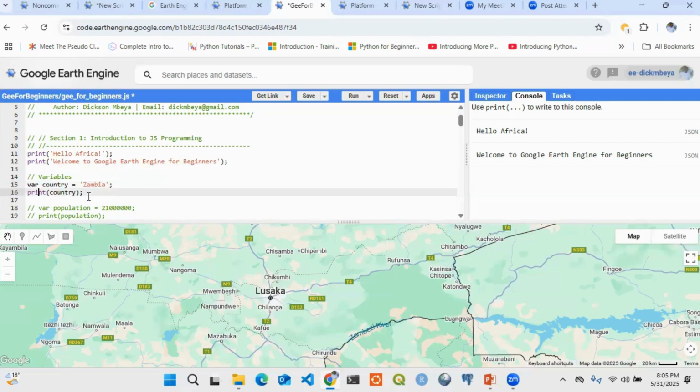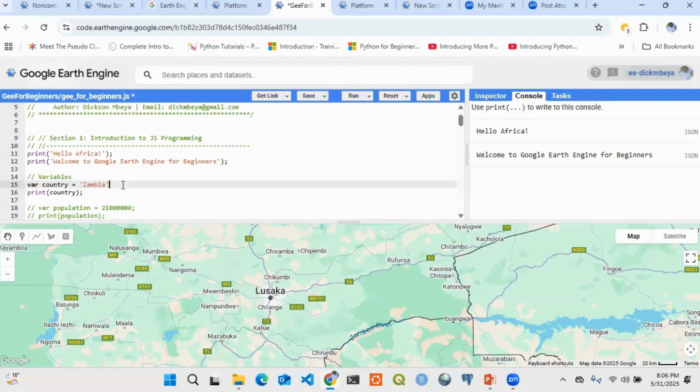So when I say print country, I'm saying that I want to print the value that is stored in the variable country, and that value that we expect to be printed on the console is Zambia. Another thing to note is at the end of each line, I'm putting a semicolon just to declare that this is the end of this statement.